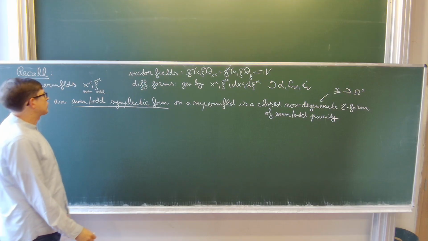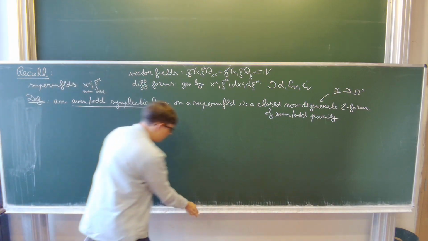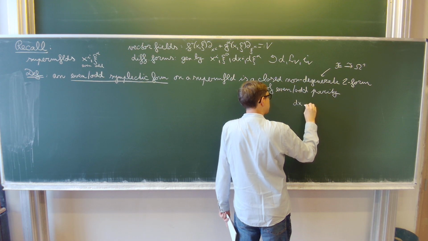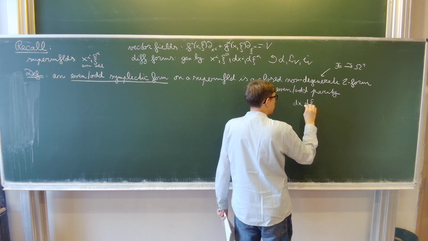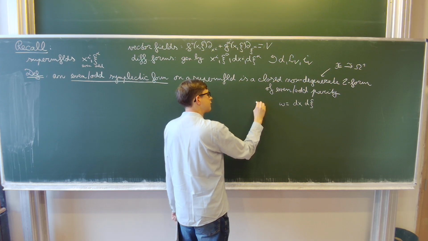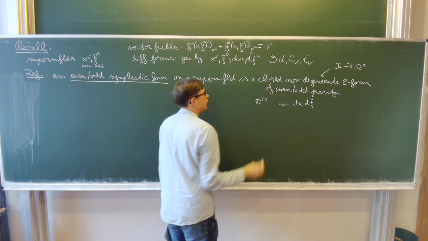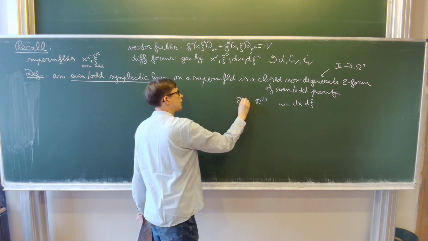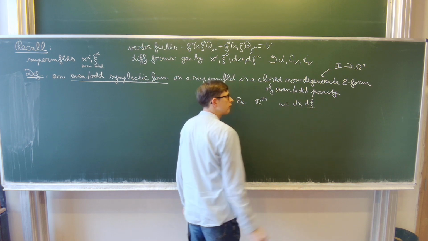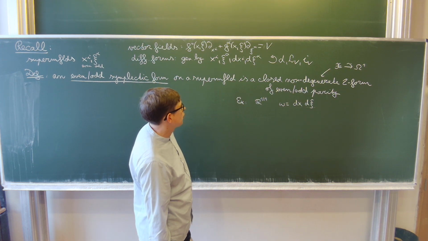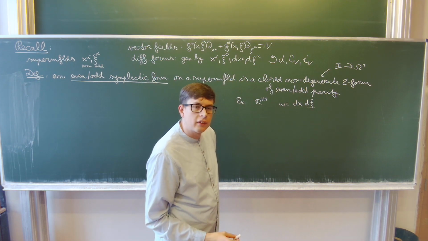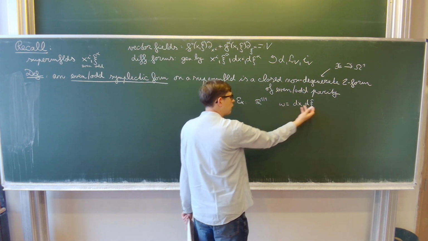So for instance, you can imagine a two form which would look like something like this. One example would be on R^{1|1}. This thing is odd because this object here is even and this object here is odd. Sorry, the other way around: this is odd, this is even. The first is odd and the second is even.